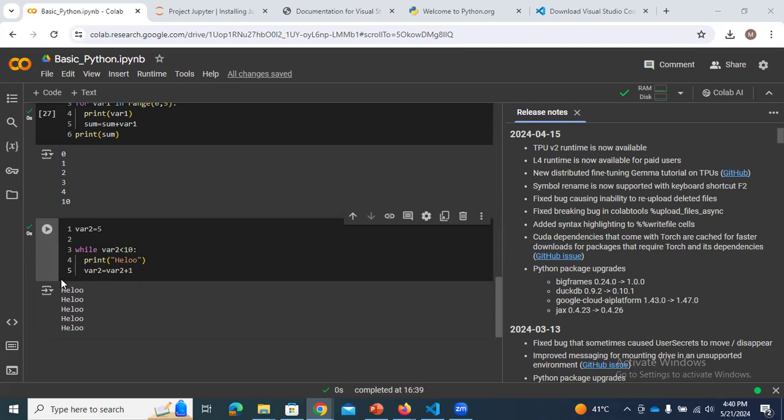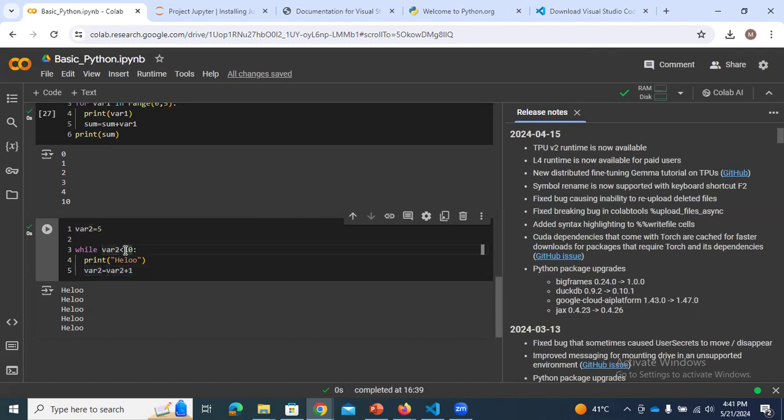Basically, it will print hello first. Variable 2 has the value 5, and at the beginning this will print hello one time, then we increment it by 1. Now for the second time, variable 2 will have the value 6 and will print hello, then for 7, for 8, for 9.